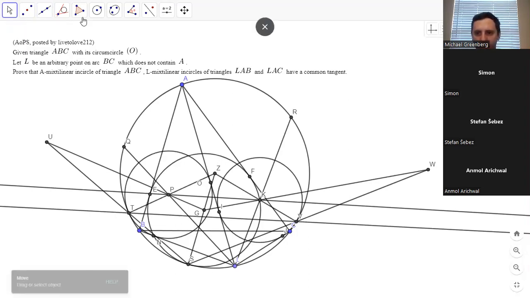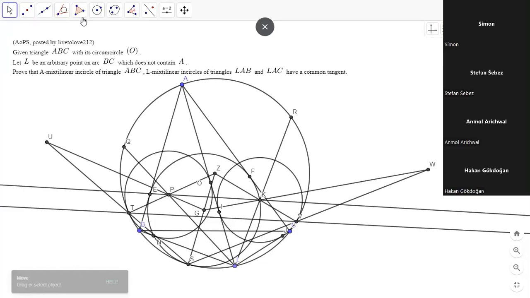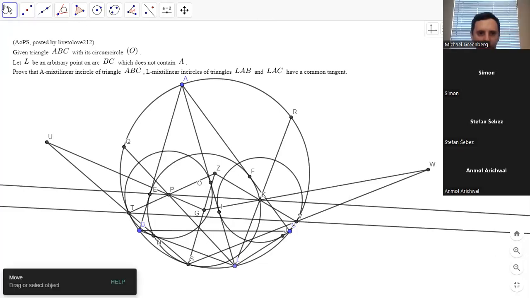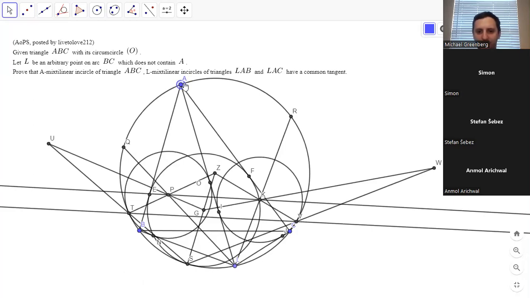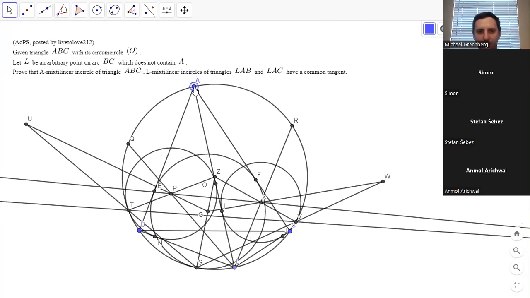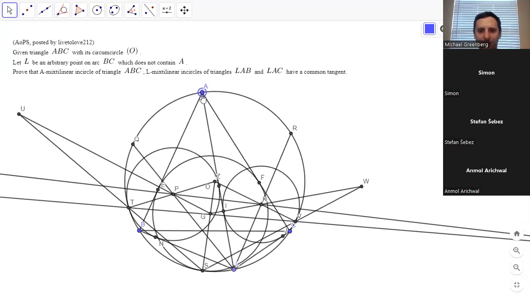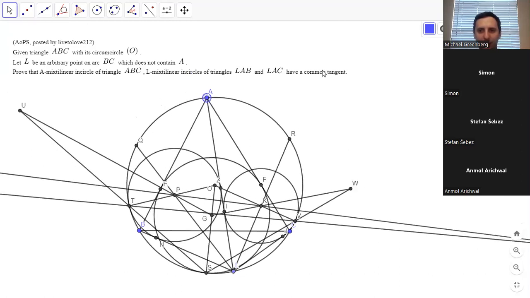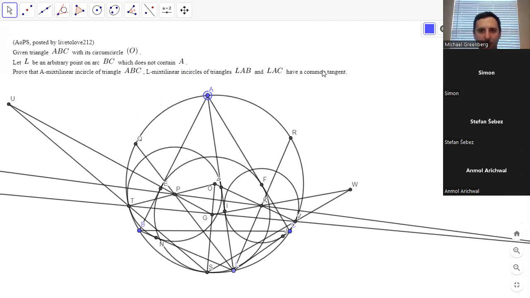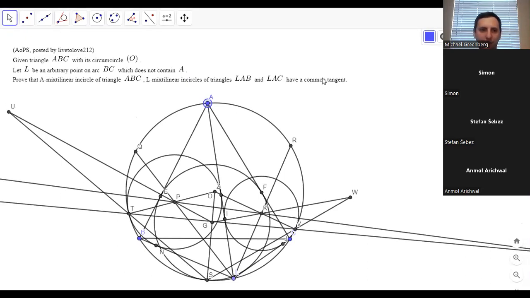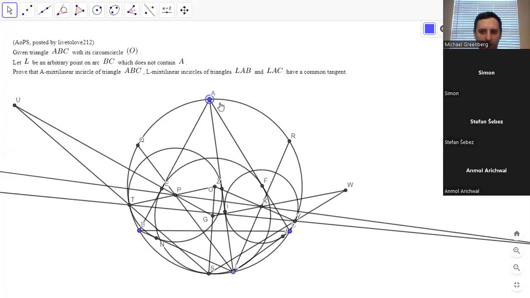I think Hakan just mentioned Casey's theorem. So that also sounds kind of interesting. But I think not the Casey's theorem I usually do on my channel, right? Like the other Casey's theorem with a bunch of tangent circles. I forgot exactly what the other one is, the four circles version. I forgot how that works.